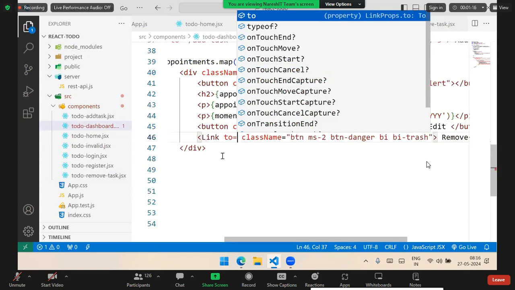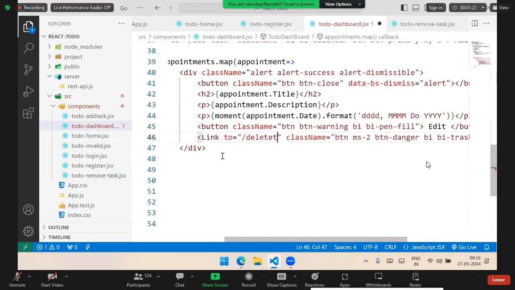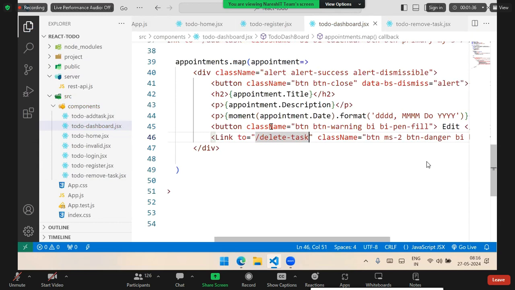Now the question is, link. We need to get the task ID. This delete task is expecting, and we need to pass the to do.